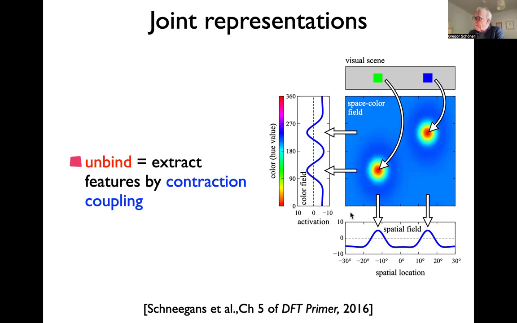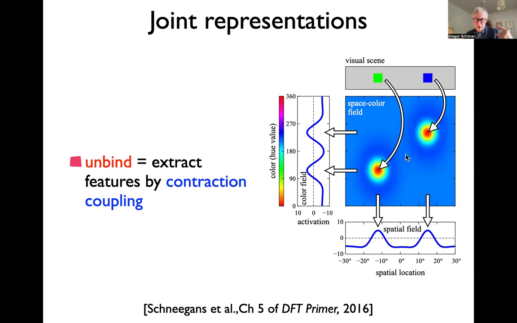That is, the different dimensions of a field don't have to be of the same nature. Like here, let's say along this dimension, this field is sensitive to spatial, let's say retinal information from the visual array, and along this dimension, it's sensitive to hue of color. We always do this as a very easy to visualize example, even though it's not nearly realistic. So a hue value, so that this visual array makes 2D input that is at this location, a green would induce a peak here by virtue of the forward connectivity from the sensory surface. And this location would create a peak because of the retinal position and the color.